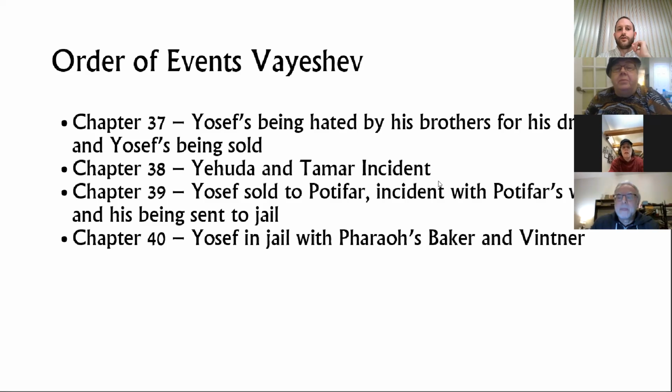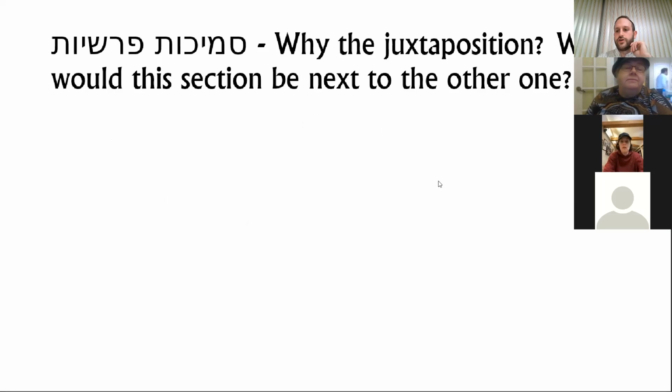Okay. Here, so to summarize, we're discussing, take a step back, we're talking about juxtaposition of events. So the question is, why are events in a certain order, and why are certain events placed next to other ones? And what does that teach us about the story overall? Right? What do we learn based on the juxtaposition of one event to another event?